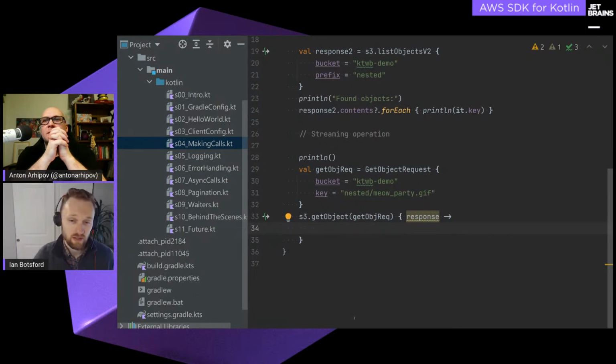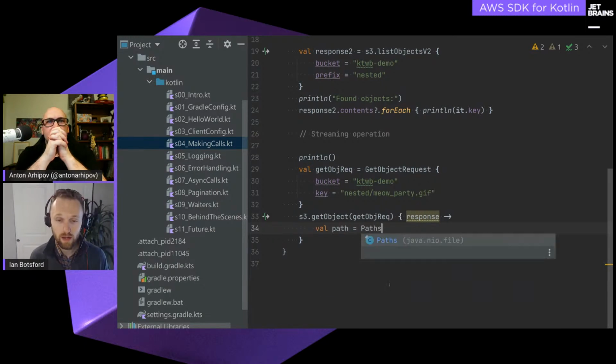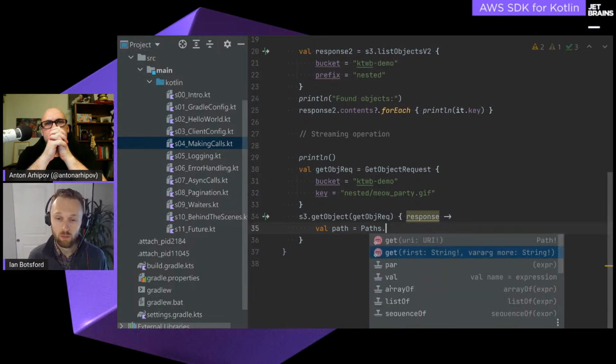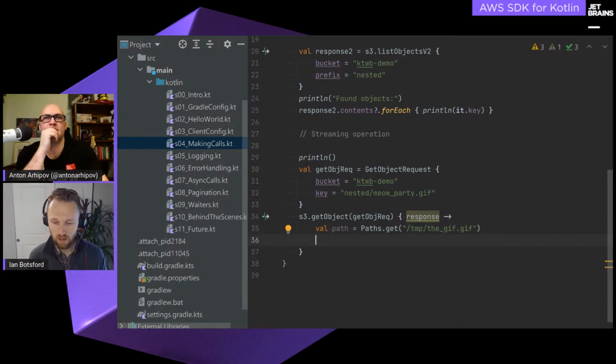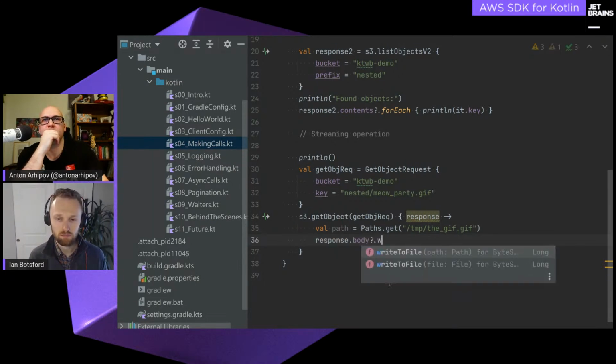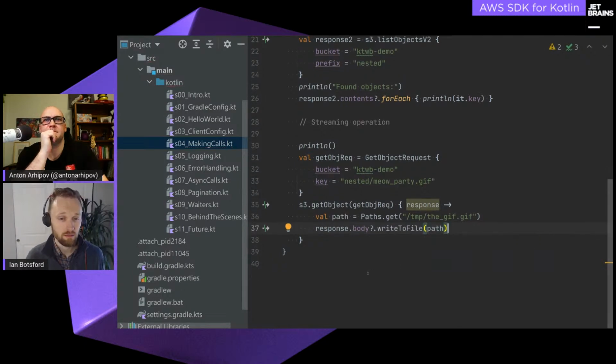And what I want to do with this is write it to a file. So I'm going to specify the path that I want to write it to, and we'll write it to some temp file on my file system. And we'll say response body write to file, write it to this path.